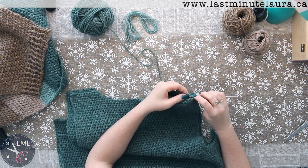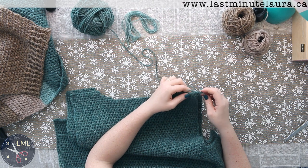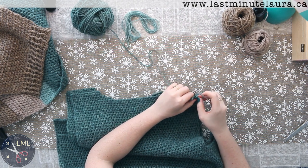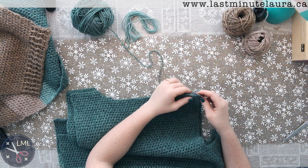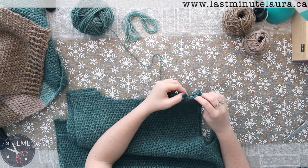Okay, and then I'm going to... I don't know what I should do. No, I think I'll just insert into the top of each stitch as opposed to into the whole stitch like I've been doing. I think that'll hide it a little bit better. And I'm doing a slip stitch, not a single crochet. That's just going to make it a little bit more invisible, which is kind of what I'm aiming for with this one.